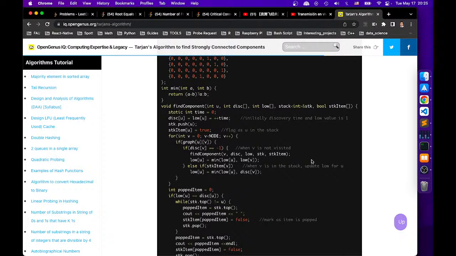V is in the stack, which means it's on the path, right? I cannot, because the low means the lowest that this node can visit.